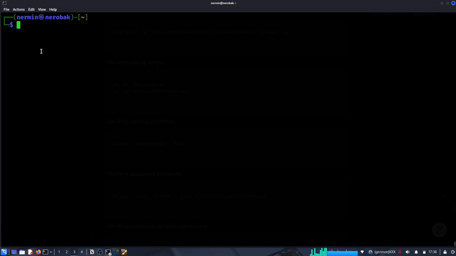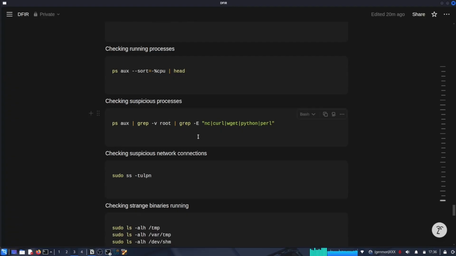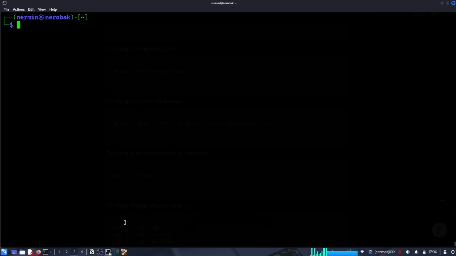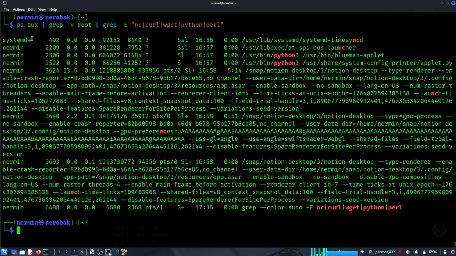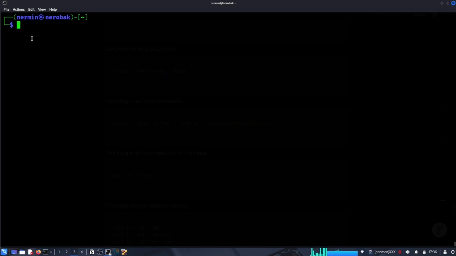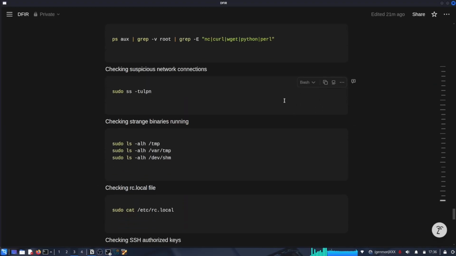Again, there's some data. Okay, this command here finds possible reverse shells, Python malware or unauthorized downloads. Okay, the next command is this one.